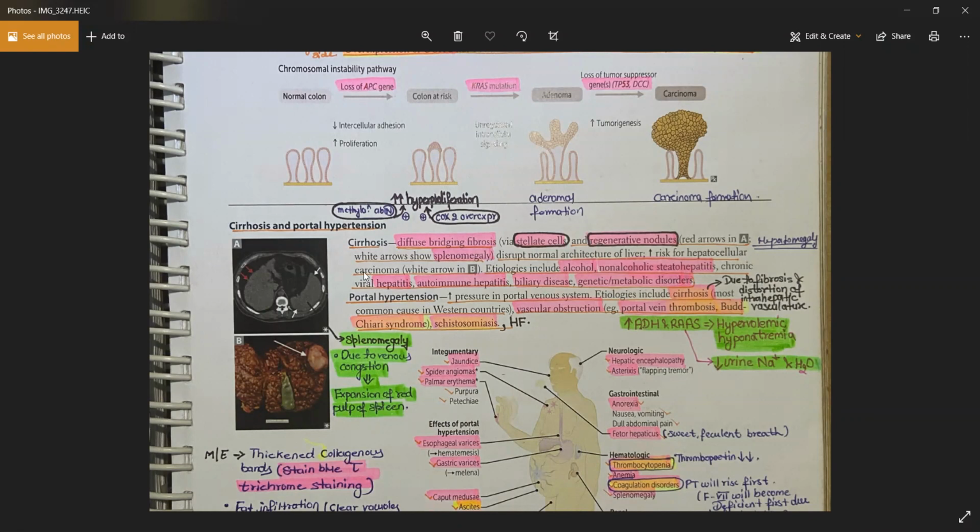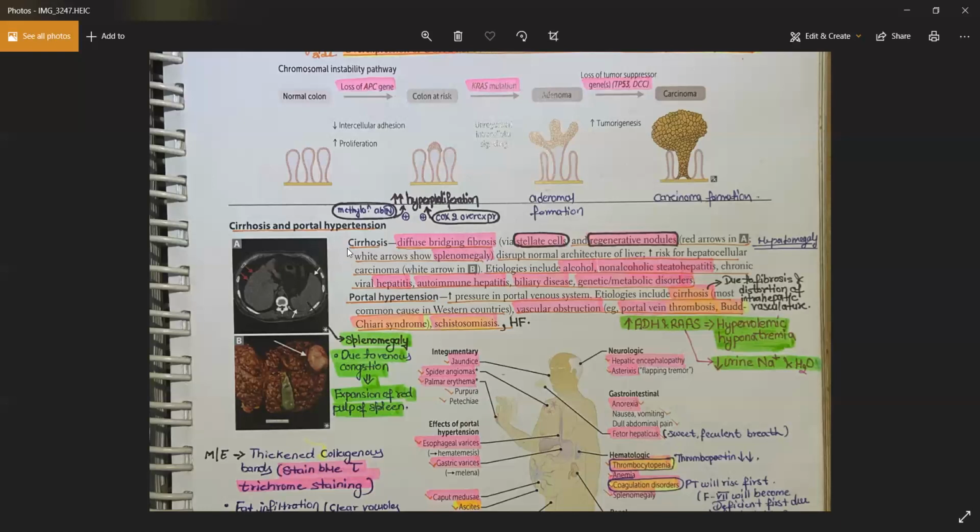Cirrhosis is basically the final damage of the liver. It is the end-stage hepatic disease. After that, your liver has completely failed. There is no way the liver can go back to normal, and the only thing you can do is remove the liver and do a transplant. Otherwise, if the etiologies continue, the patient can also develop hepatocellular cancer. Very important: cirrhosis is a major cause of hepatocellular carcinoma.